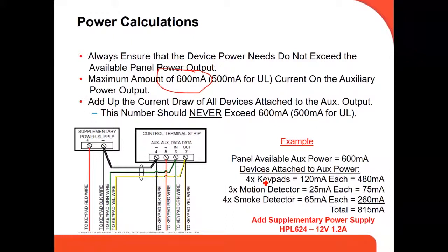We're putting an example here. Each device uses a certain amount of milliamperes. In this case, we're using 4 keypads, each one using 102 milliamperes, so we already have 408 milliamperes. We're using 3 motion detectors at 25 milliamperes each, 75 milliamperes total. And then we put 4 smoke detectors at 65 milliamperes each, 256 milliamperes, with a total of 815. So it means we're already going over the 600 milliamperes.